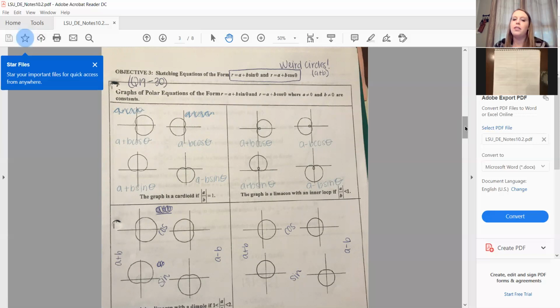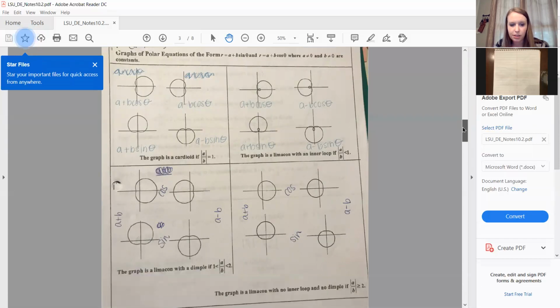This is the part that I always get confused on. It's not that hard, but I forget which is which, and you will have to have this memorized for your test 4 and your final. This is when you see an a plus b in the equation. It's going to be one of these weird circles, and it's questions 19 through 30. I'm going to go to where we can see them all at once.